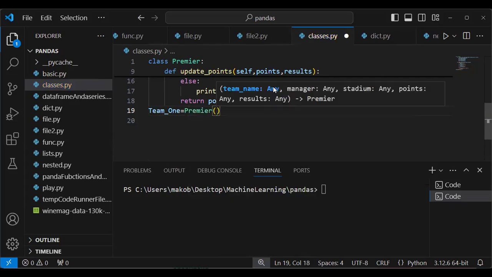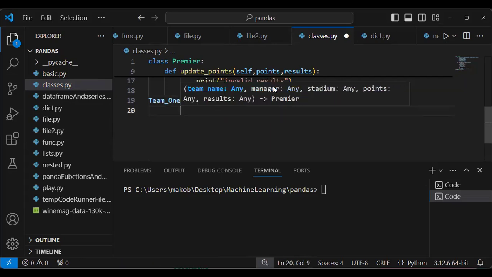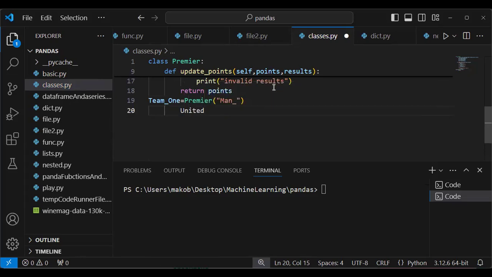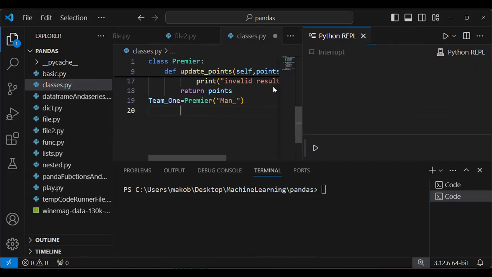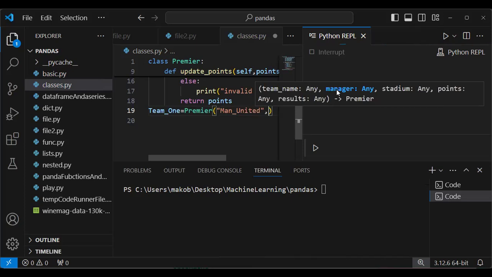Then we now put those parameters. The team name, Man United. And you see this one tells us that we should put the manager.